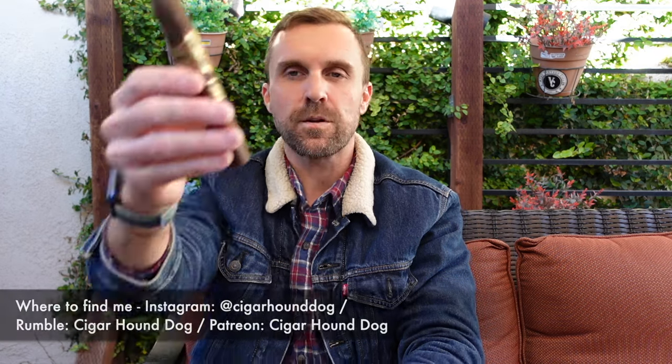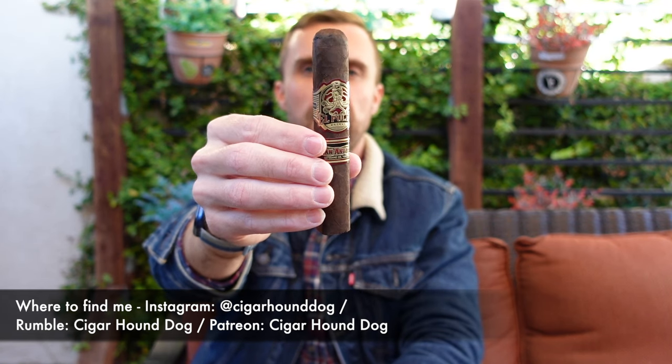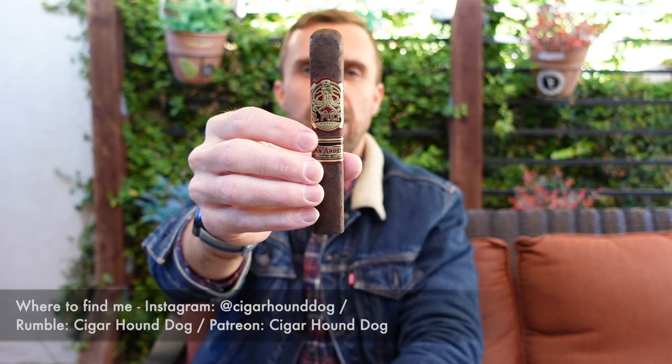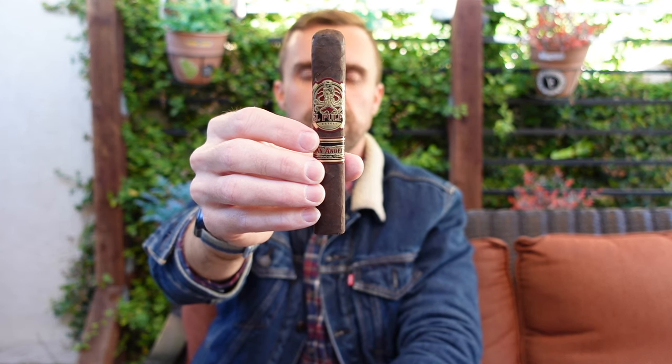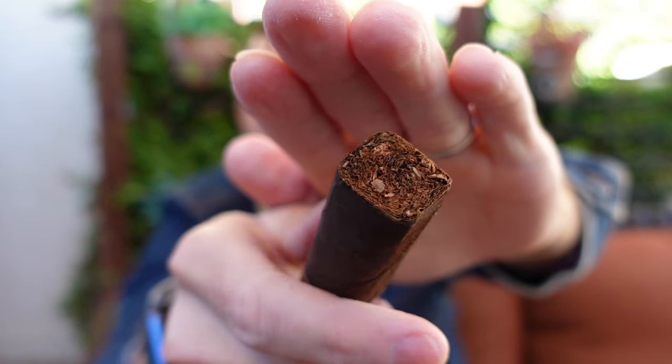And today I'll be smoking El Pulpo by Artesano del Tabaco in Robusto Grande. This here is a 5x56 ring gauge box press Robusto Grande. Quite the square box press as well. Nothing rectangular about this one. Nicely packed foot.